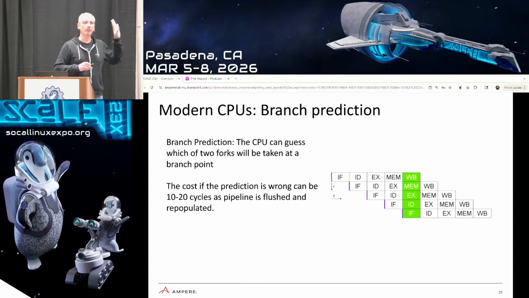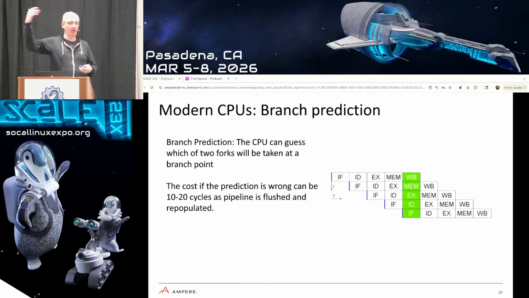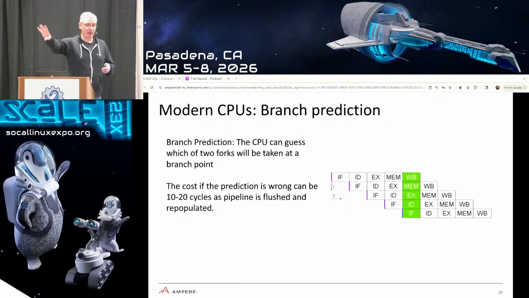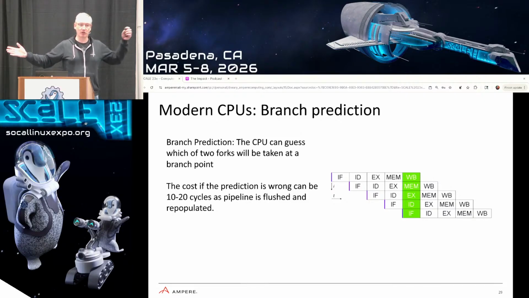Basically, modern CPUs are going to have, like any program is going to have, branch points. You know, if this happens, then do this thing, otherwise do this other thing. And because what you want is to keep that pipeline full, you want to make sure that you're loading the next instruction that's going to execute. And inside the CPU, you have the branch prediction module. Basically it says, oh, I see a branch coming up in 3 instructions' time. Based on what I've seen in the past, I predict that this branch will be taken, and you load that instruction, and you're getting it into the start of the pipeline.